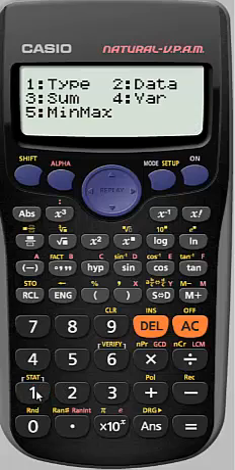go down to this button down here which has STAT written above the number 1. So we press that and it gives us a screen which gives us some pretty useful information. But the information that we're going to be mainly concerned with for this exercise is the number 4 which stands for variables. So we press number 4.